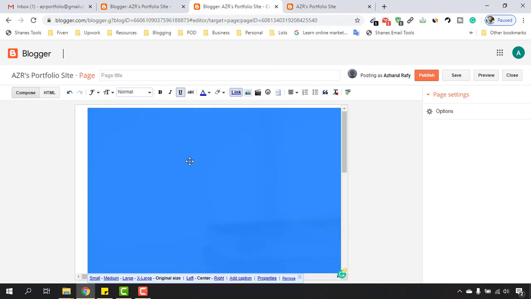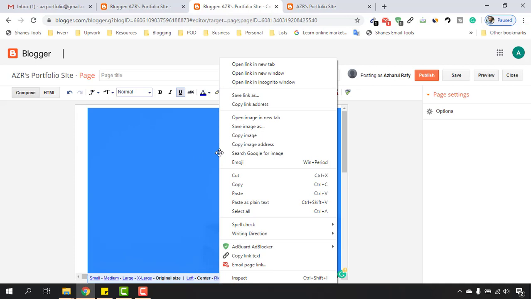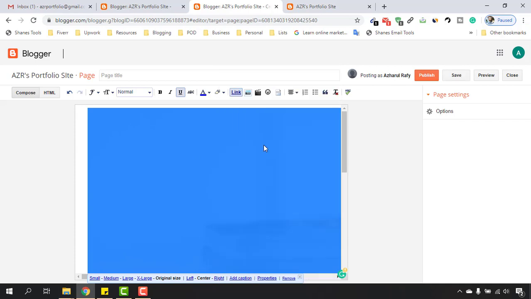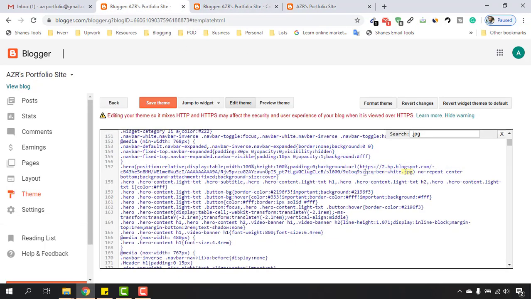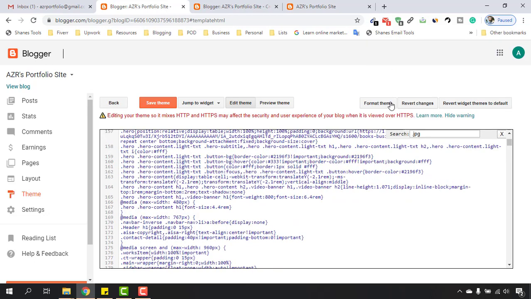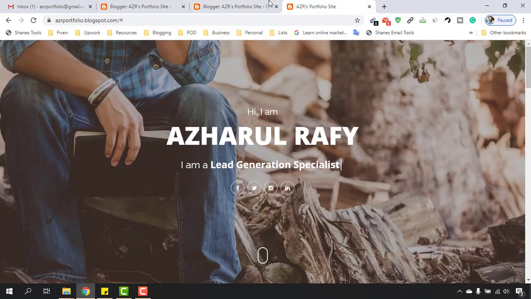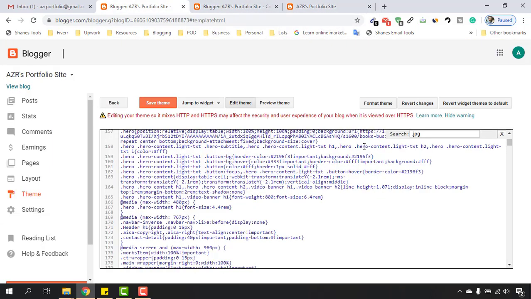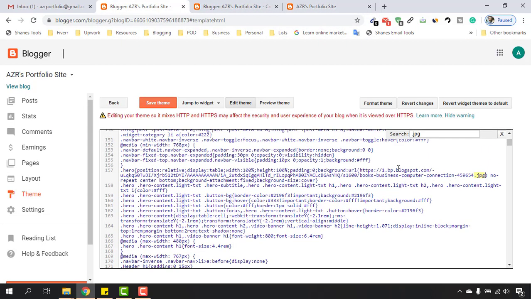And after that, you have to click on the right button of your mouse and you'll find this option, copy image URL. So let's copy it, and after that go back to the Blogger backend, and as we already have it selected, let's select it again, and now we have to paste the new code which we have copied from this image. All right, so I already did this. As you can see, it has changed.